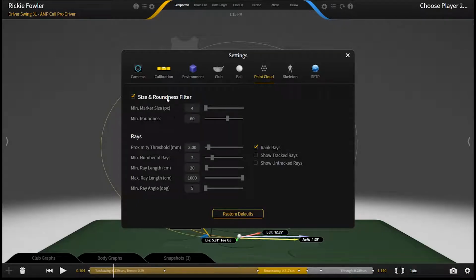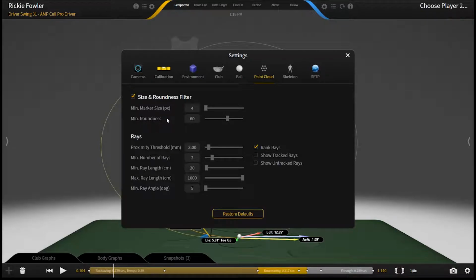First, we have our size and roundness filter settings. We generally recommend enabling the size and roundness filter. Without this setting, the system will capture raw marker data, but will not do any sort of job to try and make sure that it is a real marker that is being captured. As an example, any round, shiny object might be captured within the system as a marker, potentially with this filter being turned off. By turning the filter on, we have a few parameters governing what we decide is a marker or not within the system.